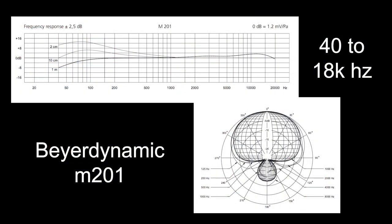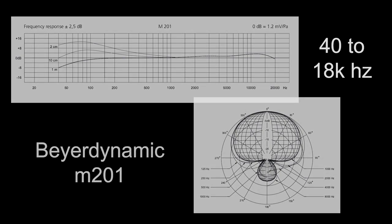Now let's go back and take a quick look at the frequency chart of the Beyerdynamic M201. You'll notice that it has a gentle rise starting around 6,000 Hz, which lends itself to a natural or musical presence peak. The microphone also has a very subtle bass lift when used at close proximities to the sound source. The total frequency capture of the microphone is roughly between 40 Hz all the way up to 18,000 Hz.